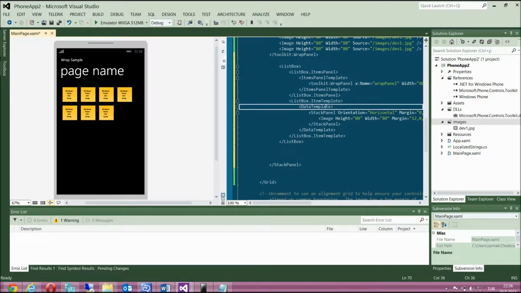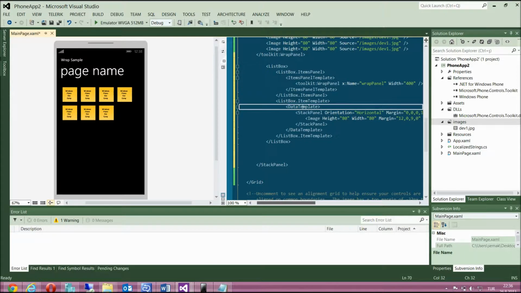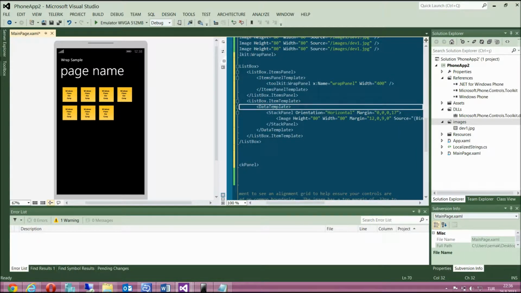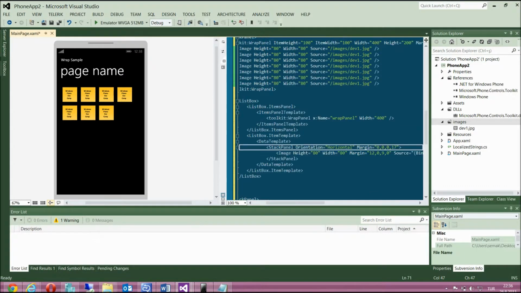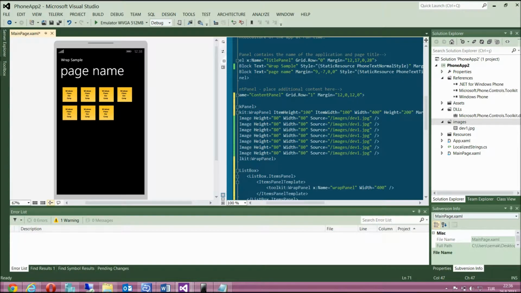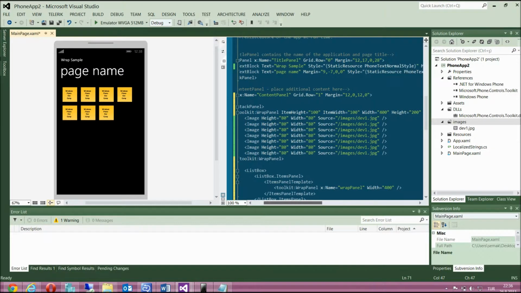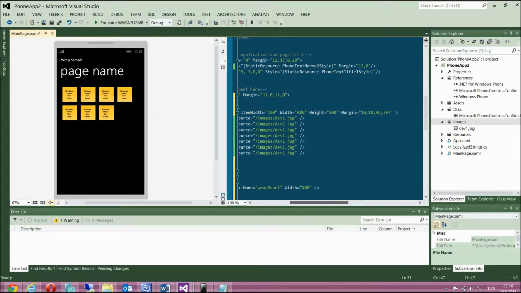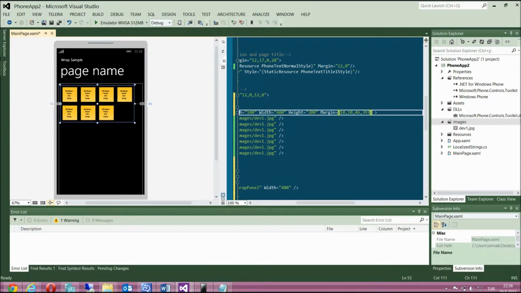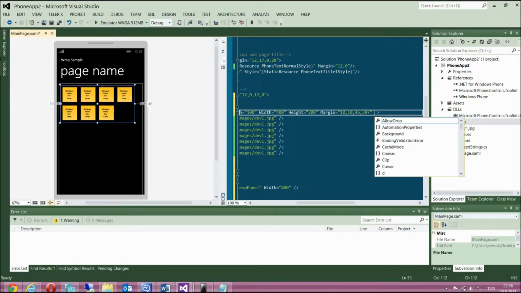Okay. Now we will add the data template. What does the data template contain? A stack panel, orientation horizontal, or you can choose vertical. Also you can simply change the orientation of your wrap panel like this.